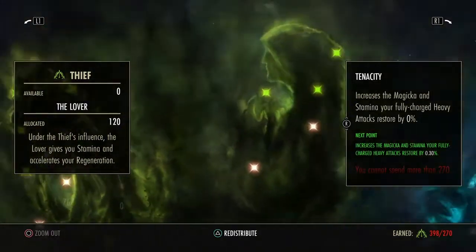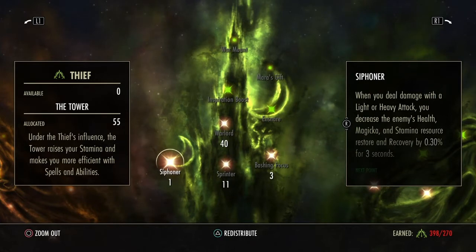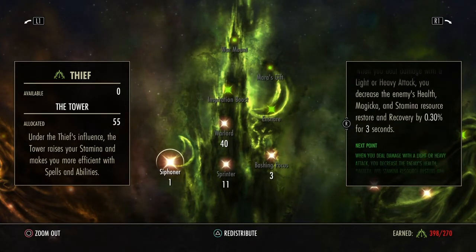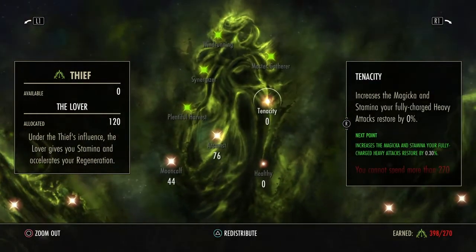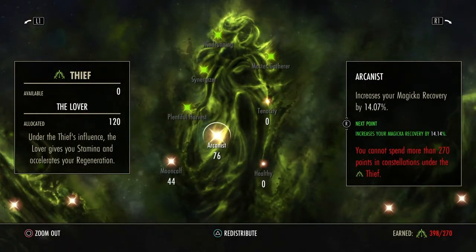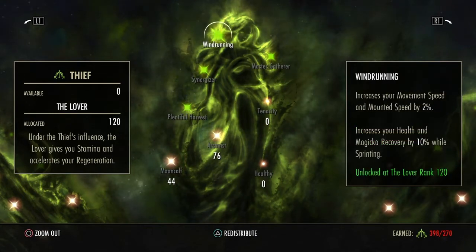The green tree is really just resources. You can put whatever you want. One in Cypher, just because this does help quite a bit. So sprint cost, I put 76 in Arcanist for the magic recovery. Again, it helps with the permacloak. 44 in stam recovery, really it's just to get the Wind Running passive, to help with movement speed and with mounts when you're moving about.